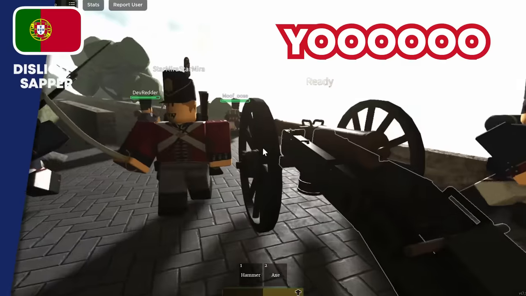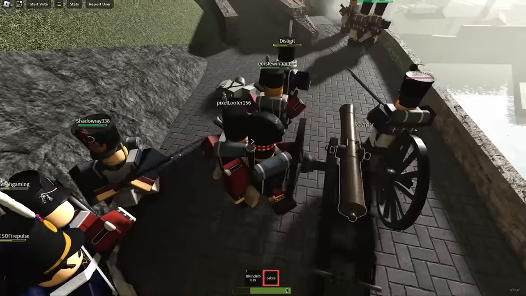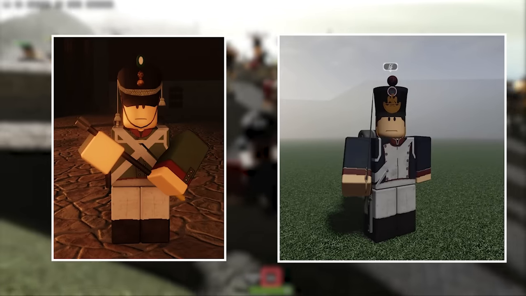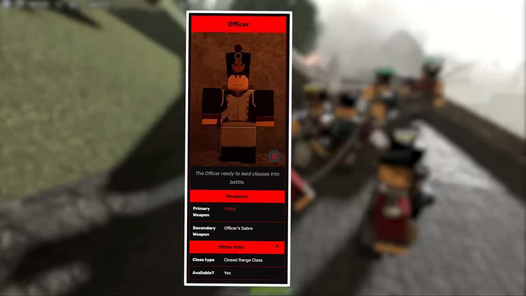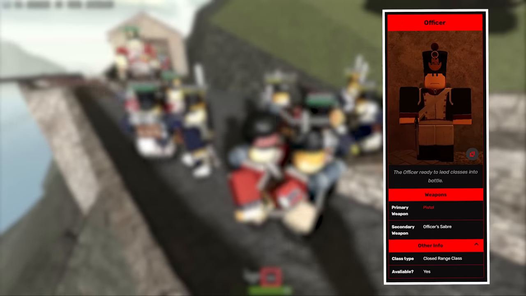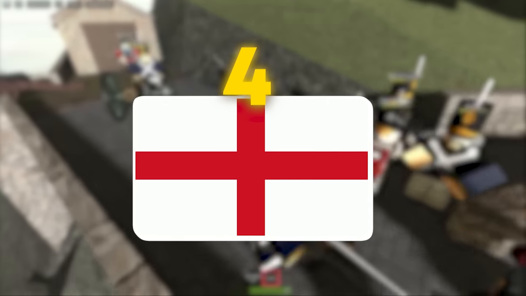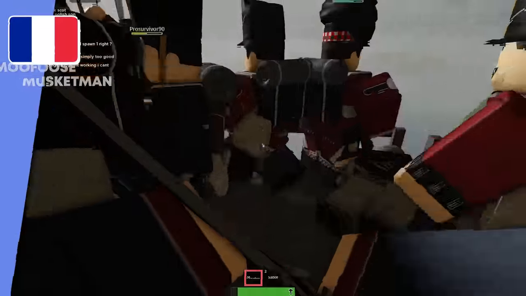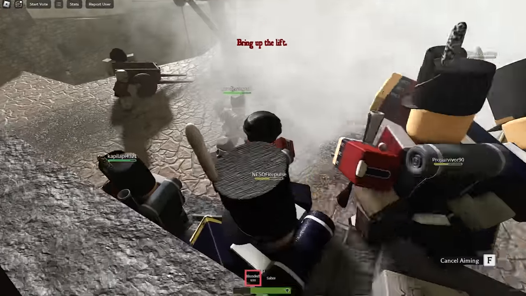Hey, the Portuguese. We rescued 4 Portuguese survivors, which takes our group from 12 to 16. Better yet, we now have 2 sappers and 2 officers. The sappers have an axe which does massive damage, and they can also build defenses, which we need to survive. The officers have a pistol and a saber, but they also have a charge ability which will help us get through the city. There's still four British survivors that need rescued, and we need every man alive to escape the zombie hordes because we're not even halfway there yet. We need to bring up the lift.